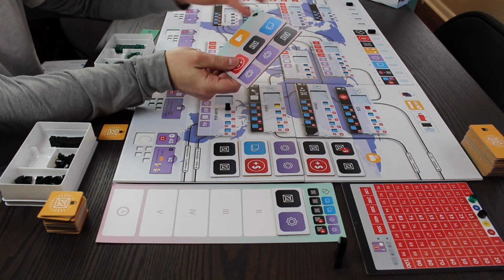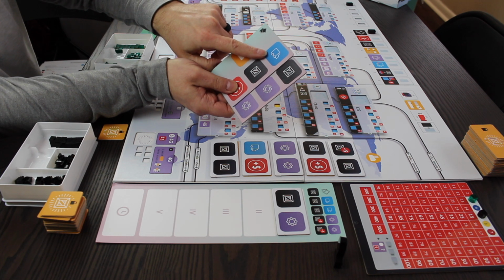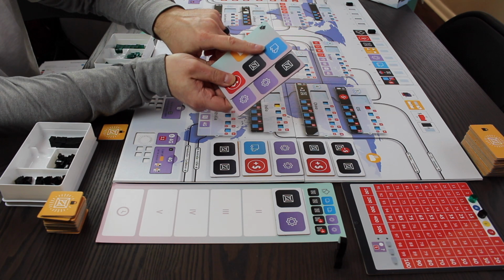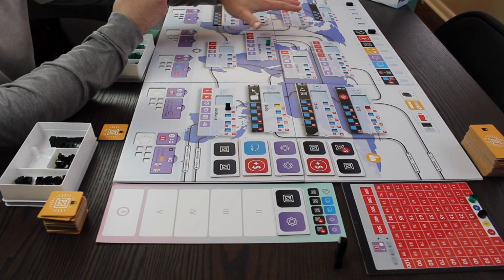So let me quickly go over what some of these symbols are. The blue truck is, as I mentioned before, logistics. This is basically, the more of these that show up, the more you're going to be able to potentially move along this map.